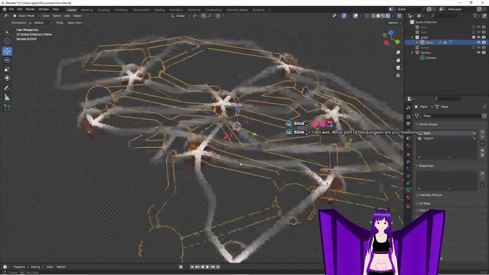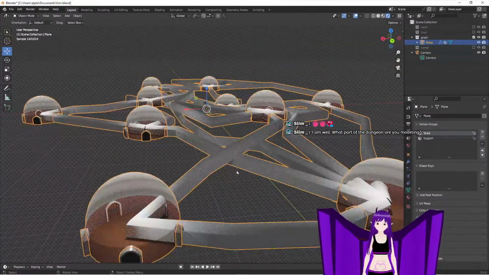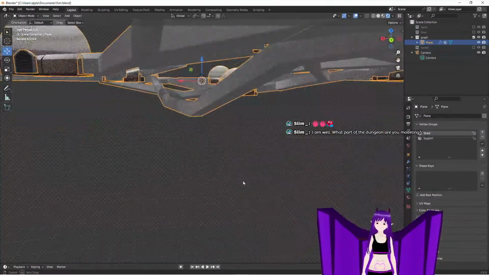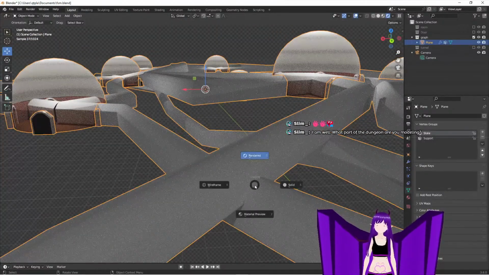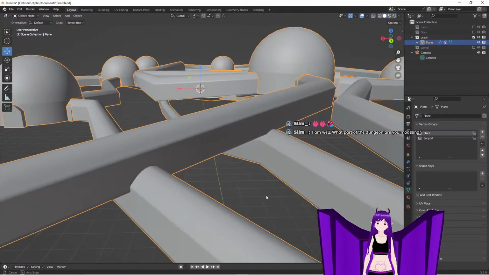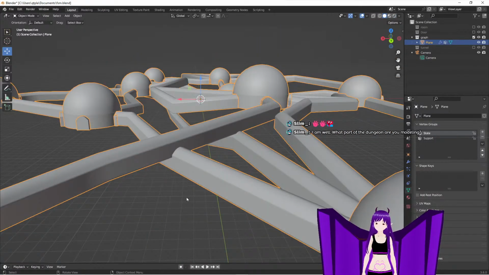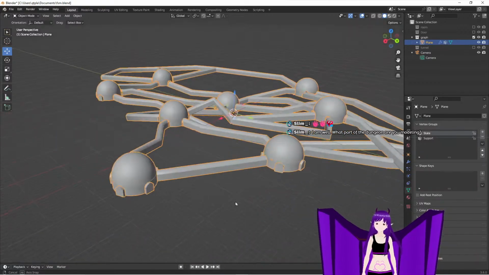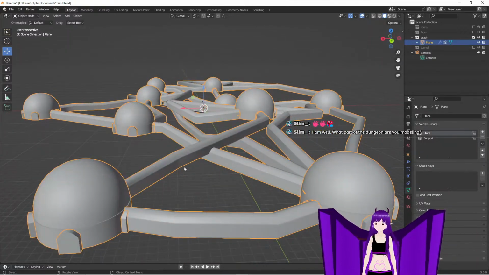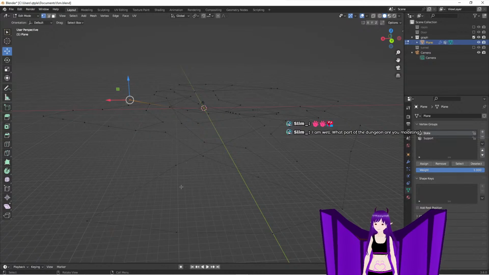Are there any open gaps in the tunnels? There's that problem, which we can solve.